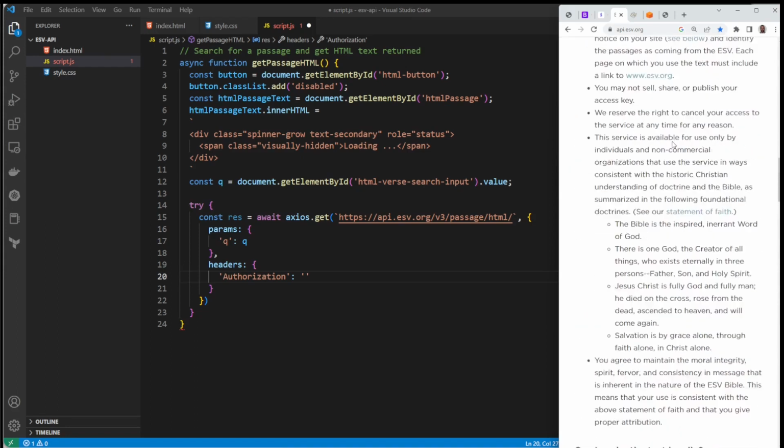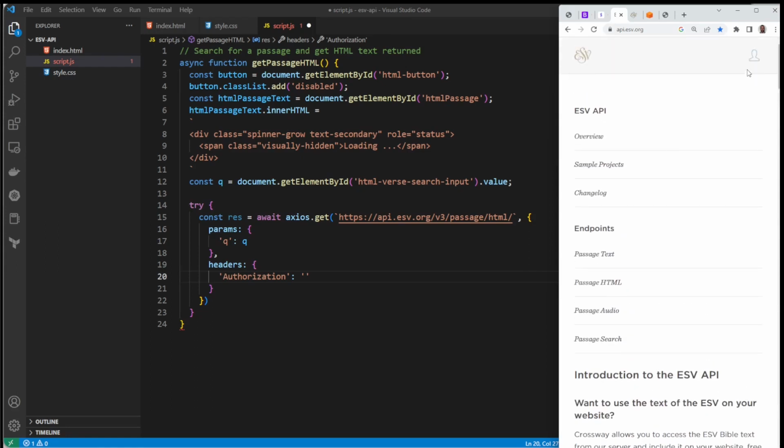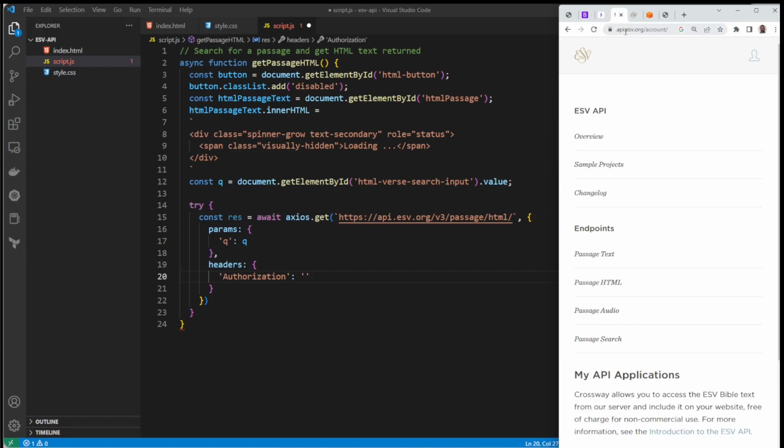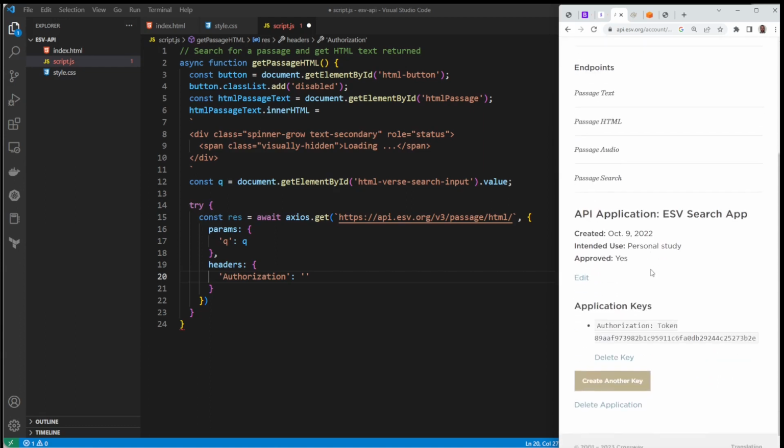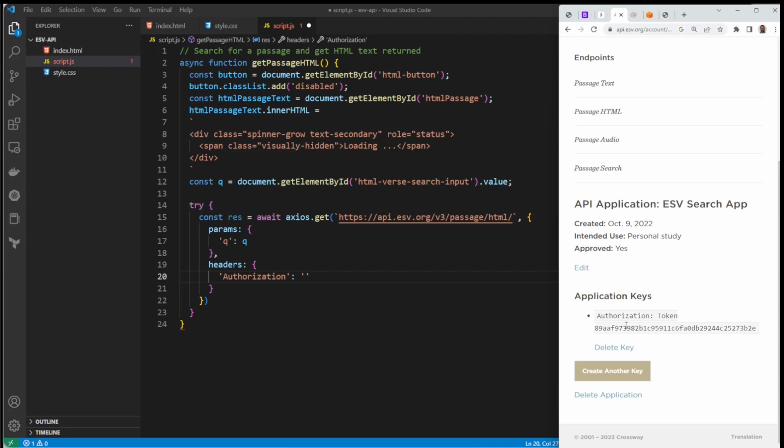So in order to get your API key, you need an account. If you already have an account with this, API ESV.org, and it's free. But once you have, you create an API application, which I created one, and then you get your authorization token, my token here.